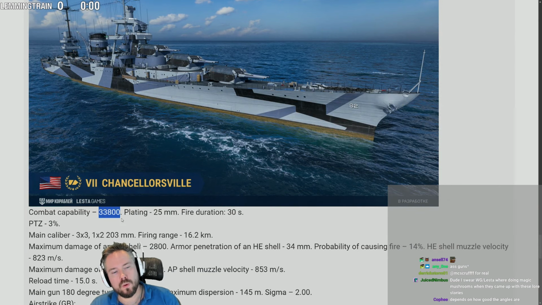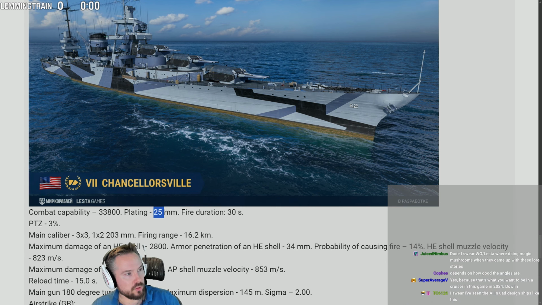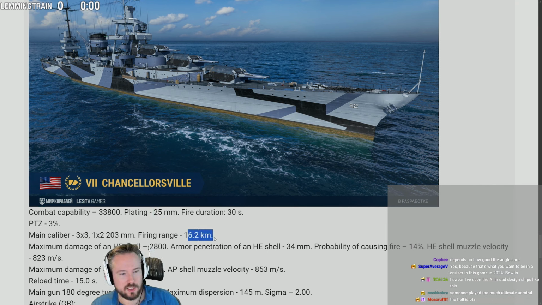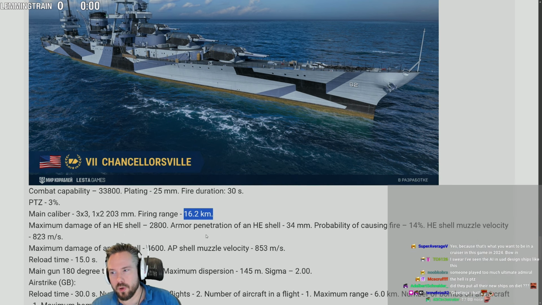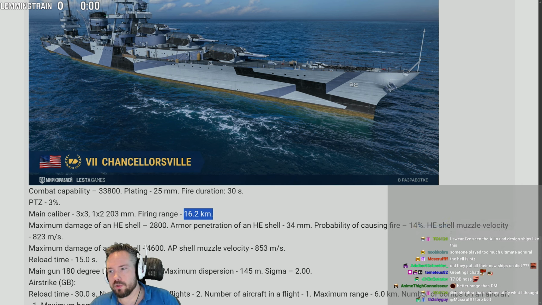33.8k health. Okay. Plating 25. That's pretty good, 25 at that tier. So you need 380s to match it. I mean, there's a fair few tier 6 and tier 7s you can bounce. There's a fair few that match as well. Torpedo belt, impressive 3%. 16.2 km range. That's longer than Des Moines range. Have they forgotten about Des Moines? That's all I'm asking. Des Moines is the pinnacle of this entire line, and Des Moines has 15.8 km range. Have they forgotten it exists or something? Because it's kind of fascinating to watch.